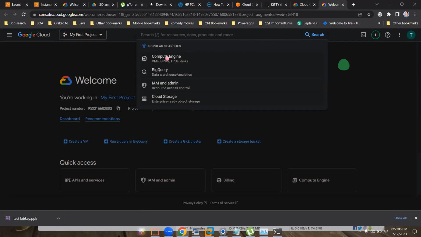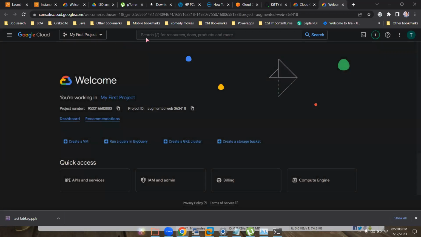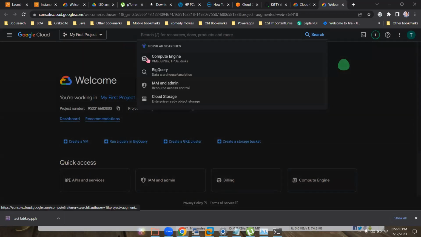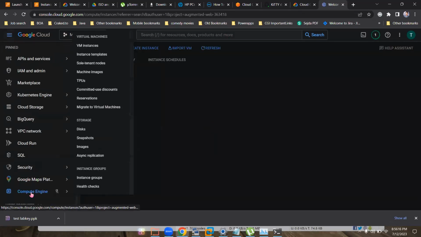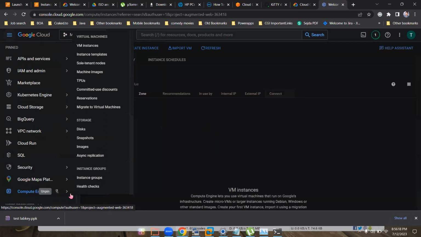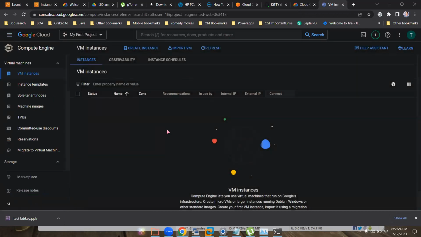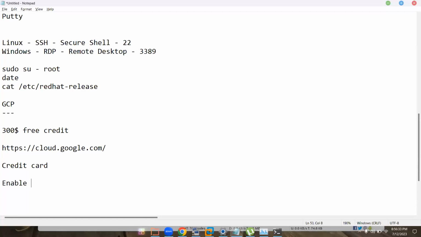Okay, so again, you have a global search here. So just go to Compute Engine. If you open the navigation menu, it should be Compute Engine and VM instances. And in GCP, the first time you are launching, it will ask you to enable the API.